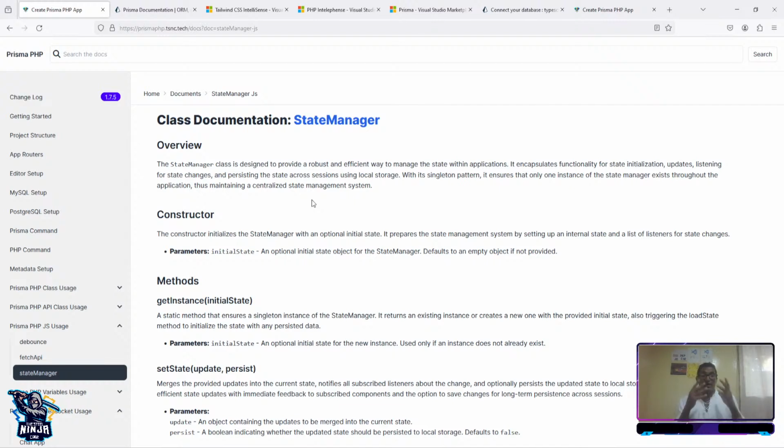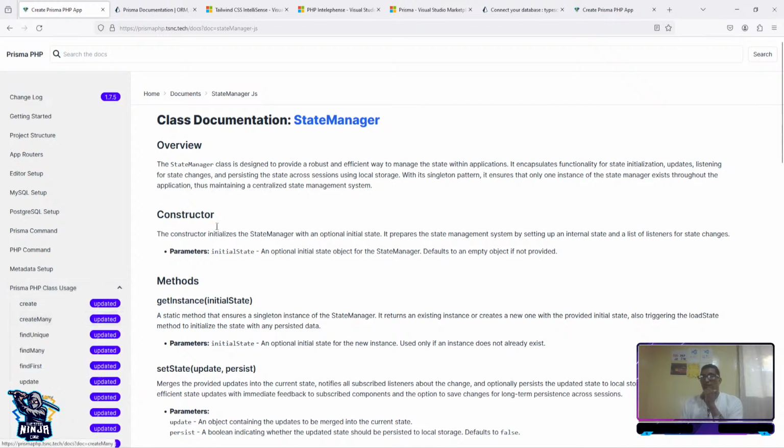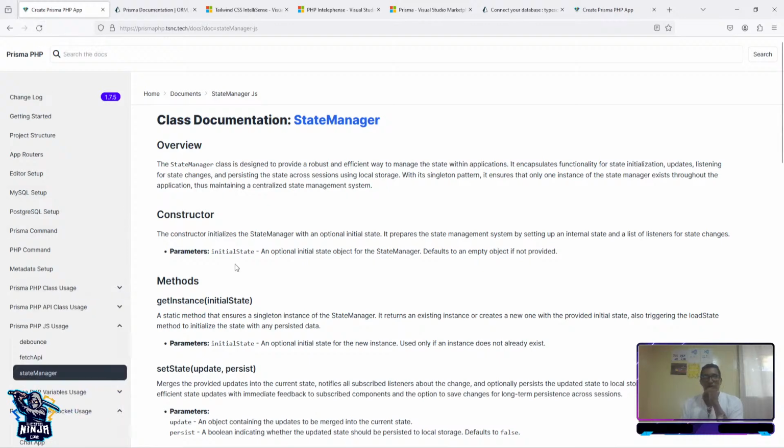But on the front end, when you click a button, the problem with PHP is that it loads the page. So after the loading, you have to handle all those resources, all that stuff. So what I do with the state manager is, when you click a button, the state manager saves a key to the local storage, and let's say when I click here, it opens, but it's not loading the page. And that is what you have to do with the state manager.